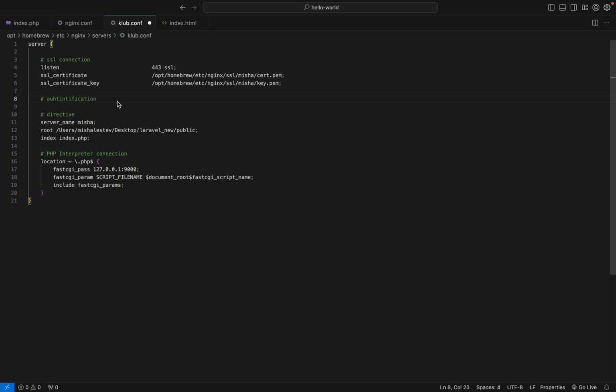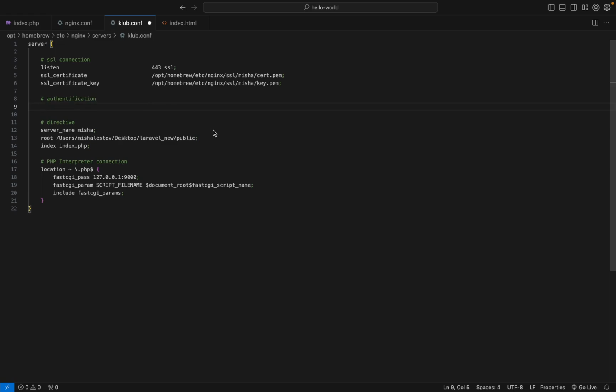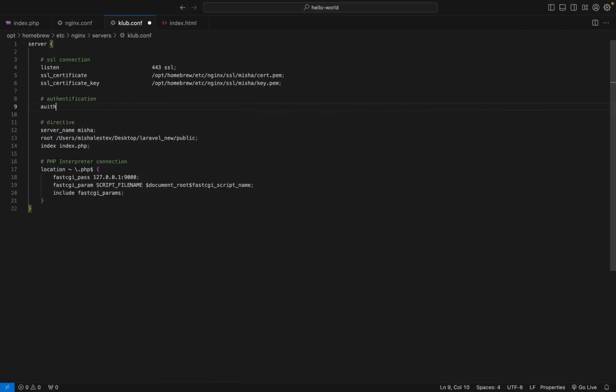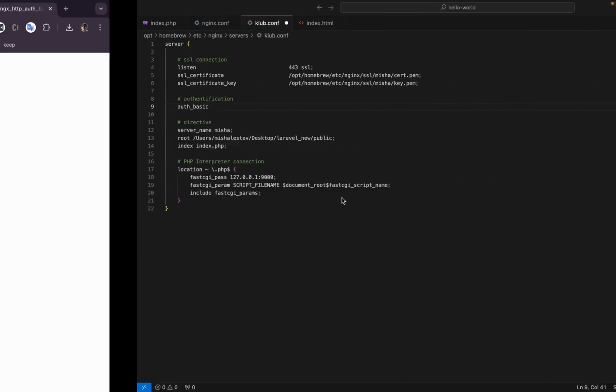Okay, here we are. Authentication, and I think it's spelled like that, right? Yep. Now let's say auth basic. Auth basic is basically the message that you want to display.